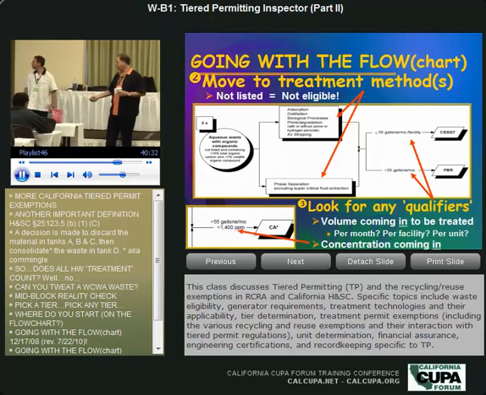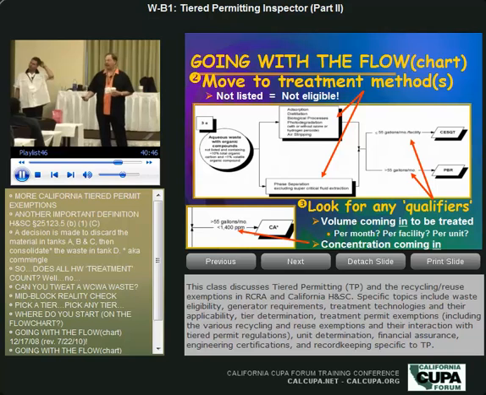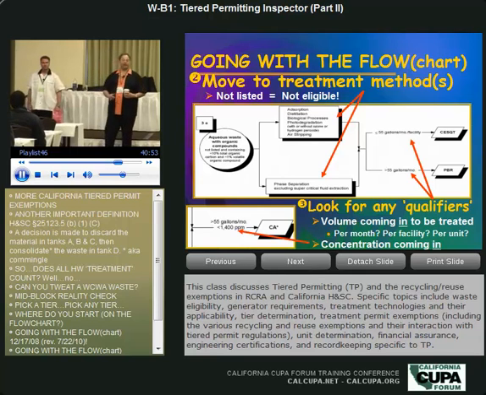Same thing with concentration. Unless it specifically says otherwise, this is the concentration of whatever this is going into treatment. So this is where they need to use some lab analyses and representative sampling to determine the concentration of whatever regulated material is in there going into the treatment system. And again, if these folks are treating waste that has 3,000-4,000 parts per million, whatever the compound is, are they eligible for whatever this permit tier is? No, because it's over 1,400 ppm.